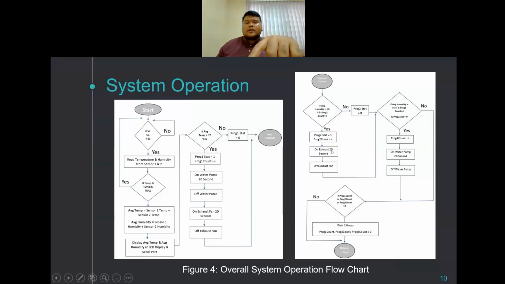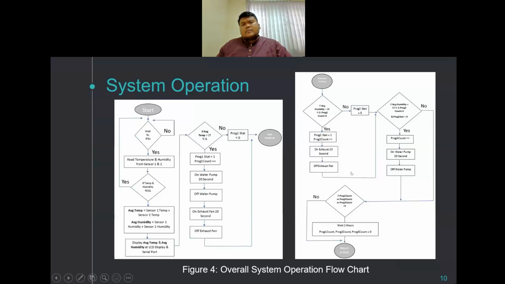It will turn on the exhaust fan in order to reduce the humidity, because for mushrooms, when the humidity is high, it will disrupt the cultivation process, as there will be a higher chance of bacterial infection if the humidity is too high.